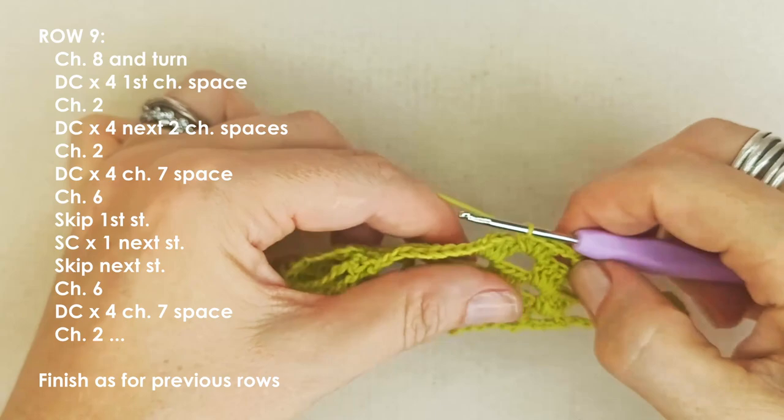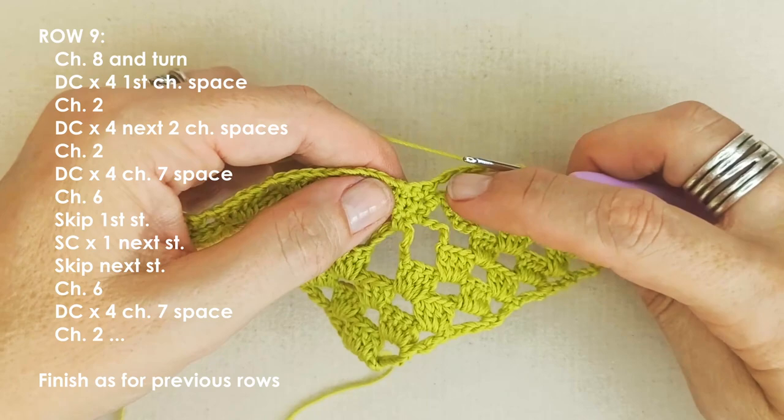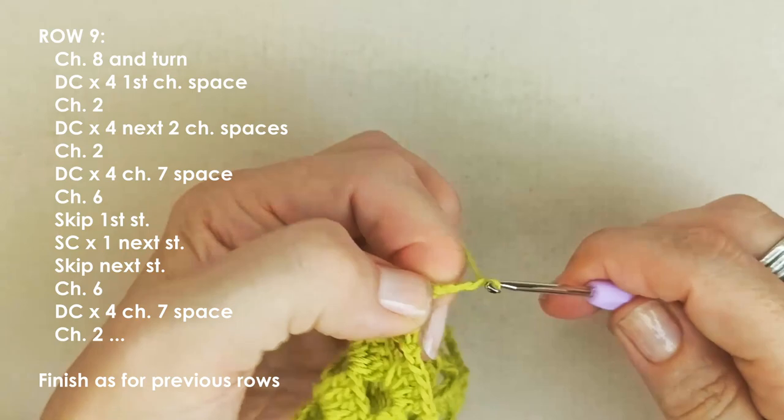Okay, so once again, we're going to chain two and work our four double crochets into that chain space from the previous row. So this is working into the seven chain space. So that's 1, 2, 3, and 4. And then we're going to chain 6, 2, 3, 4, 5, and 6.